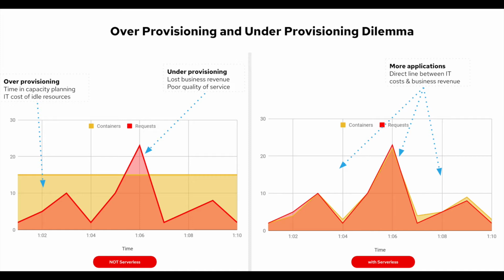One of the great values of serverless when it comes to resource utilization is the ability to create the right balance between workload needs and resource allocation. While in most other models, users have to deal with either over-provisioning or under-provisioning. In the case of serverless, we are able to provision the workload we need with the exact resources it requires.